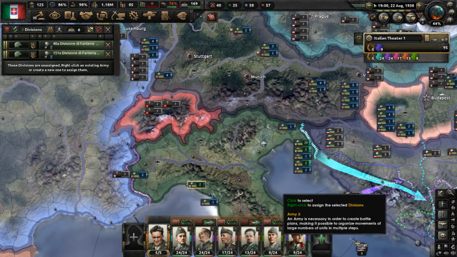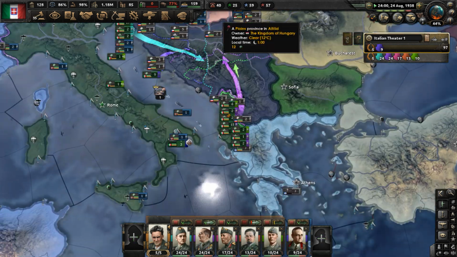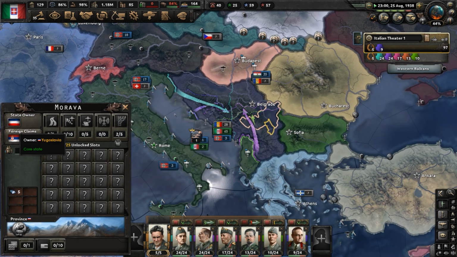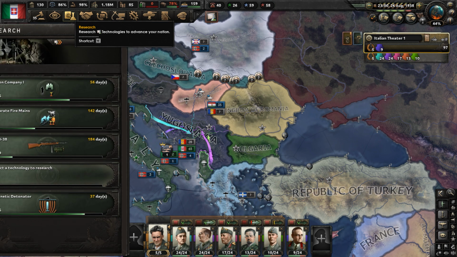2 more divisions already, send them to Albania. And then we're backing up Army number 5 there, the 5th Army of Italy. And our war will begin. It will commence next month. Well, no, 2 months. It is August. We gotta wait for it.